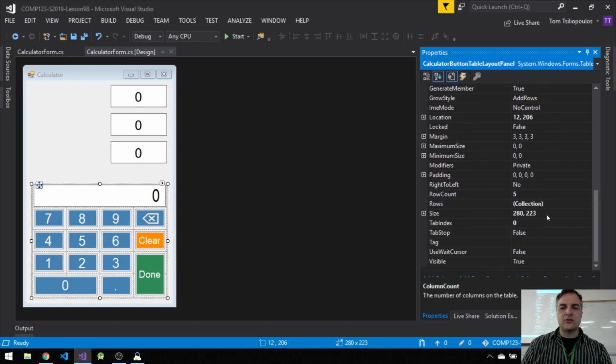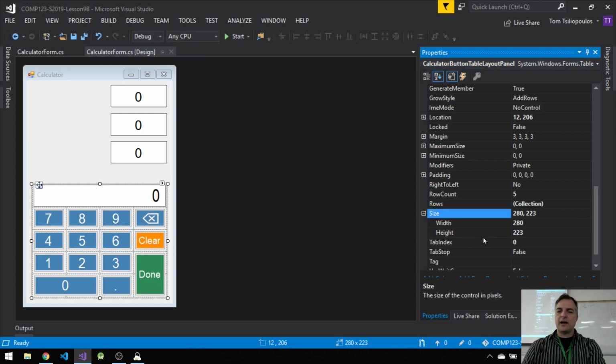You can see the size is 280 by 223. 280 is the width, and height is 223. So I want to have at least another 223 points on my form. My form shouldn't be just 320 by 480, but another 223. Hell, let's make it 300 more.